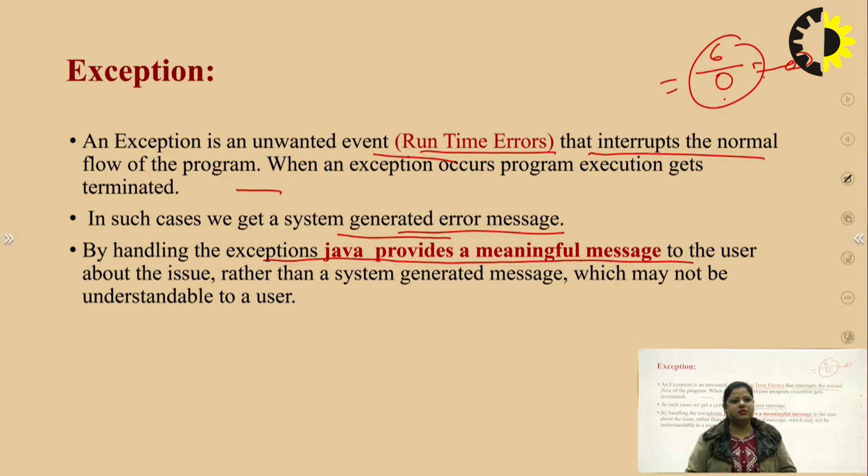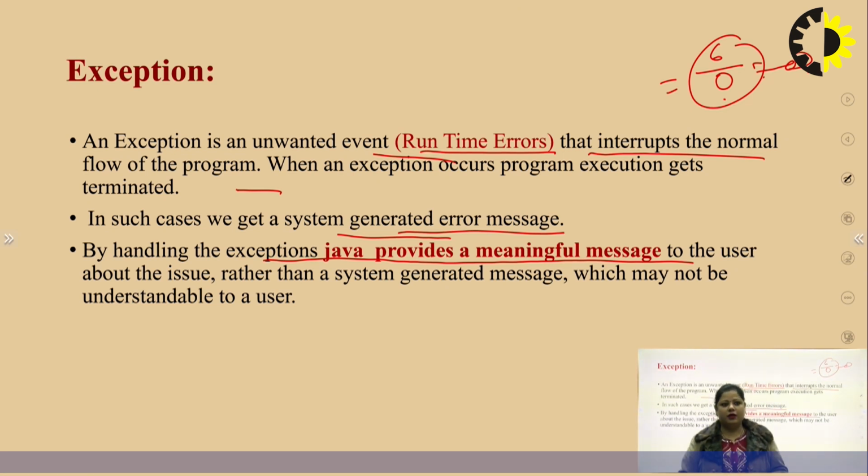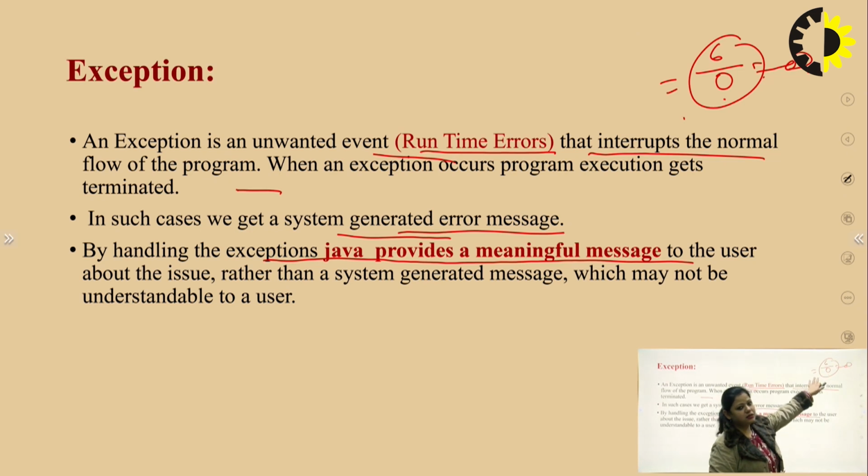What kinds of messages? Exceptions occur for numerous reasons, including invalid user input, code errors, device failure, the loss of network connections, insufficient memory to run the application, or memory conflict with another program, a program attempting division by zero, or a user attempting to open files that are unavailable. So there are so many kinds of exceptions.